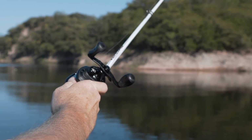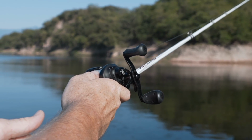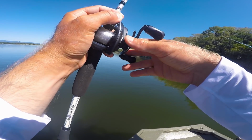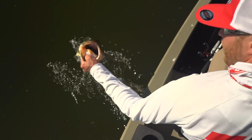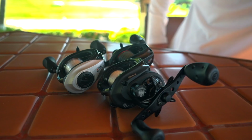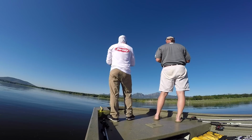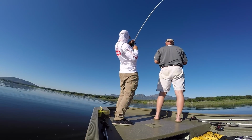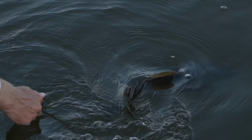And this is usually coming from a college or high school angler, and after this week in Mexico, my answer to them is the Revo X, because this reel feels just like its older brothers of the Revo family. It looks and feels so good in your hand, and to put it up against all these big fish here in Mexico, you couldn't ask any more out of a reel to perform any better.